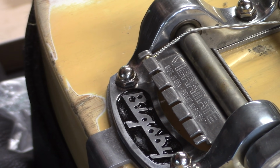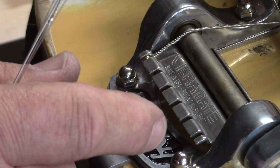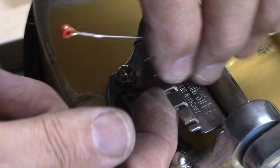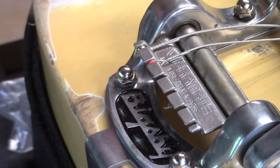I am the first to give credit when credit is due. And, you know, these Vibra-Mate guys have really thought this thing through. For anyone that's had a Bigsby, they know exactly how much of a pain in the butt these things can be. That claw just clips onto the pins. It eliminates the necessity of having to push the ball end onto the little post.